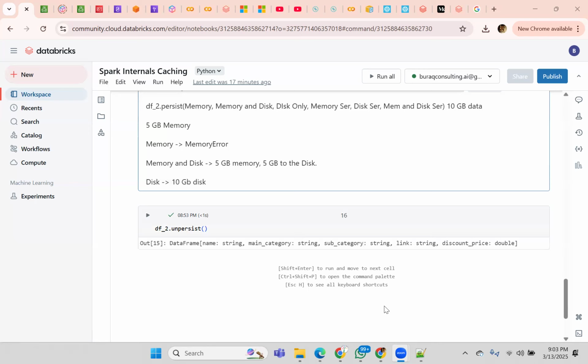We'll talk about it, or you can also look at it. It has broadcast hash join, shuffle hash join, and shuffle sort merge join. So those are the 3 types of join strategies it uses when you join the tables. Types of joins is different from join strategies.